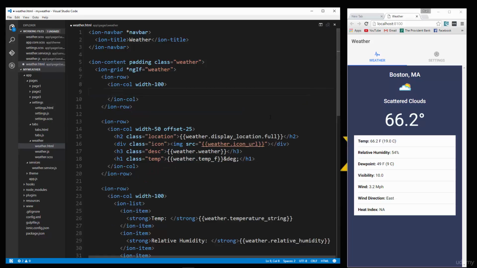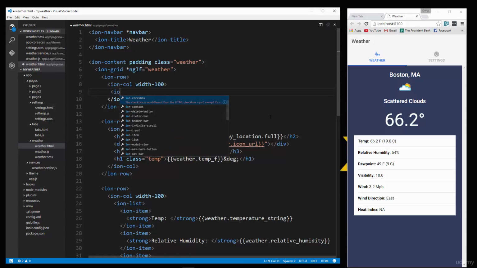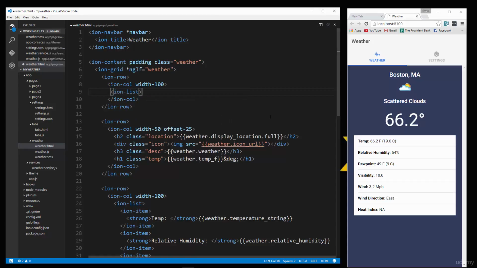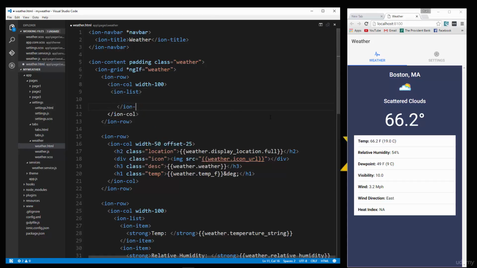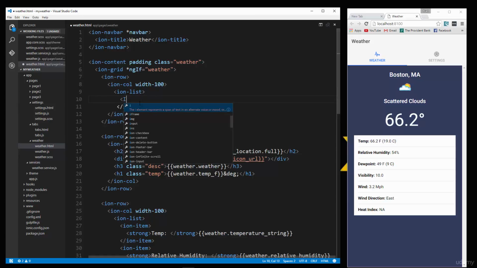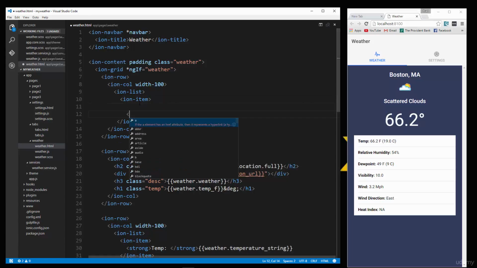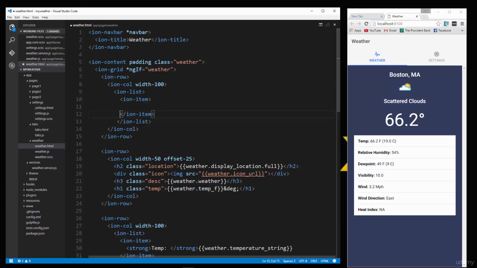Alright, so we're going to be using a form, and I'm going to put each item in a list. Okay, so let's say iron list, and then in the list let's do iron item, and in here we're going to have the label and input.